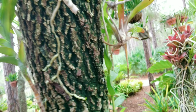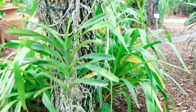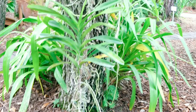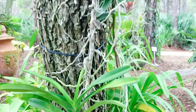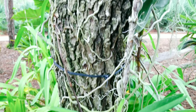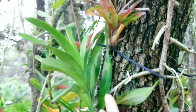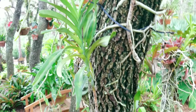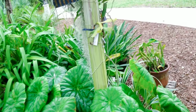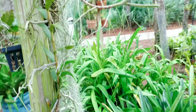And this is like a Vanda tree, I think, because they're going all the way down. Look, this one starts right here and goes up. See? Goes up, up, up, up, up there. It's taller than you. She's such a good baby. Lets me do my stuff. She's being my mommy right now.